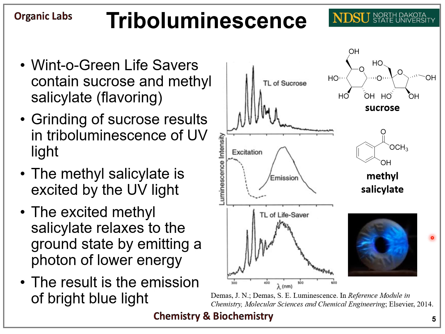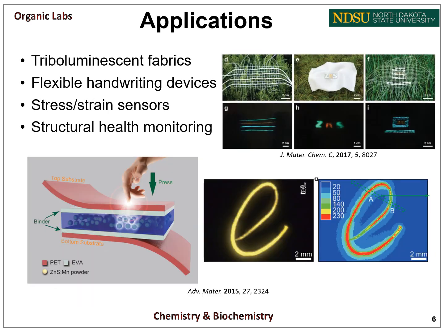This results in the Lifesaver triboluminescence spectrum shown on the bottom, in which visible light is emitted, giving the blue color that is shown on the bottom right here. Current research is taking advantage of triboluminescence for various applications, including triboluminescent fabrics, which are shown here, and were made from zinc sulfide-based materials. These fabrics could be used for lightweight, flexible, and wearable displays.